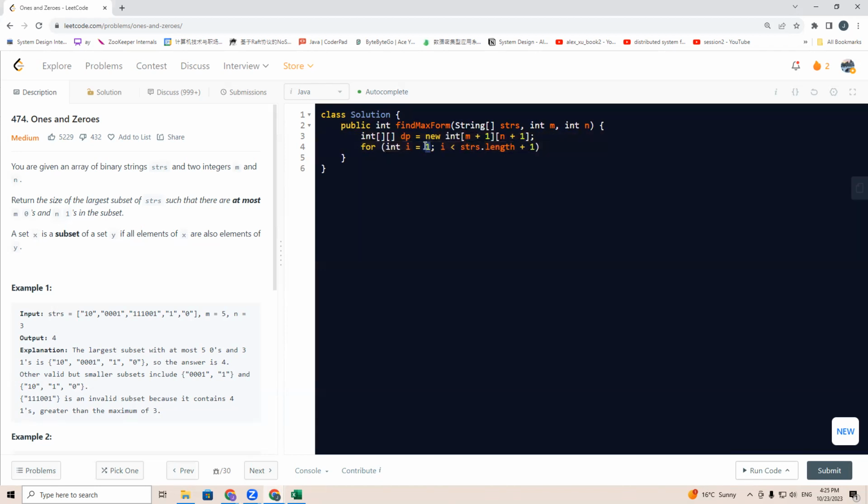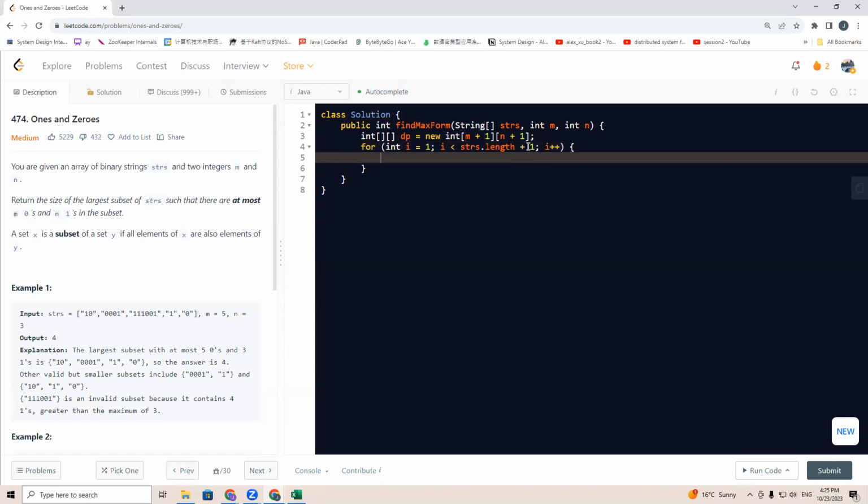You can say for i equals 0 to length. Because this dimension we actually do not use, but if we had a 3-dimensional DP, we would prefer to have length plus 1. So this is the same as this, from 0 to its length, and we'll have i plus plus.